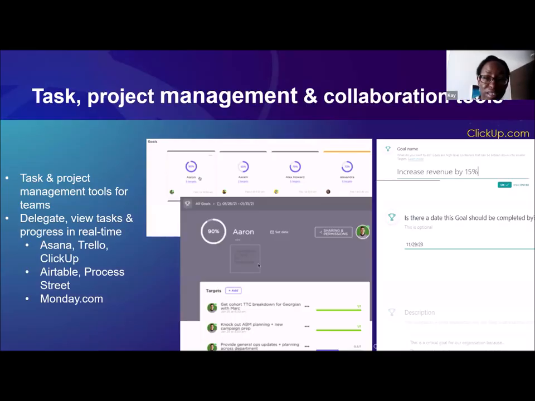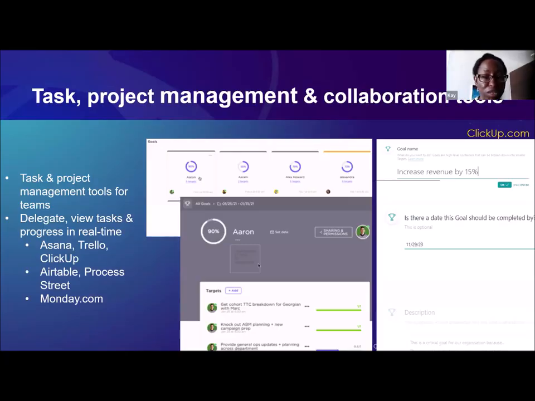Now, ClickUp has this goals option, so you can talk about any particular business goals that you've got, and then it can help you to track and work towards those. You can see here, hopefully, it's a little bit small, that this is a project view where we can see different people in the team, and we can see for the tasks that have been assigned to them what the level of completion is. And if we drill into one of those people, for example, we're drilling into Aaron's work here, we can see what's been assigned to them, and how far through each assigned task they are. So this is great for project management, for delegating, for people to see where they are, and where their team members and colleagues are as well.